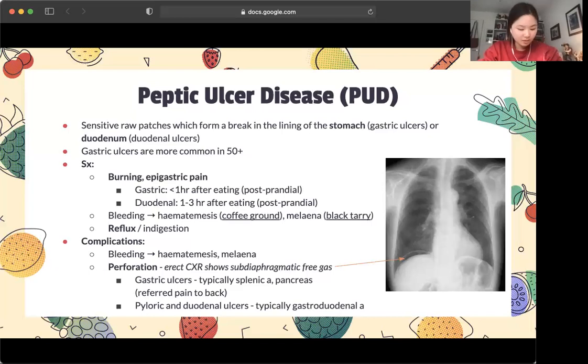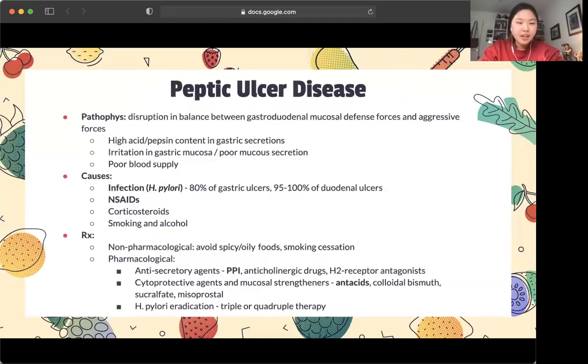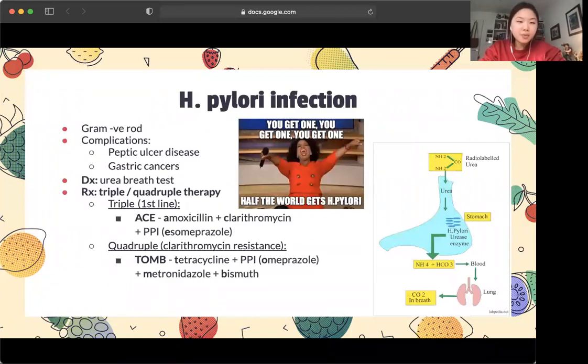And I think, do I go into, yes, if we go to the next slide. Basically causes, 2 main ones that you want to know that faculty wants you to know and always will test you on: infection, H. pylori, very, very typical, as well as NSAIDs, which will give you that presentation that we started the case with. So someone who's got chronic arthritis or something, who's obviously going to be taking lots of NSAIDs for pain.